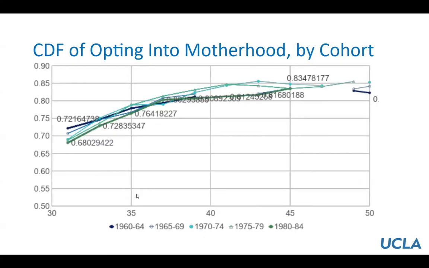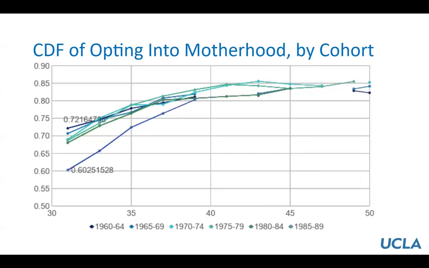Now, if you want to look at how this translates into a cumulative distribution function, how we're doing by age, I'm going to tell you what's on this slide. One of the things you can see for cohorts born from 1960 through the 1980s is that there's some variation in where they start, like 72% versus 68% entering their 30s with at least one child. In fact, by the time we get over here, they've almost converged completely. So we don't see differential shifts into motherhood for the younger cohorts.